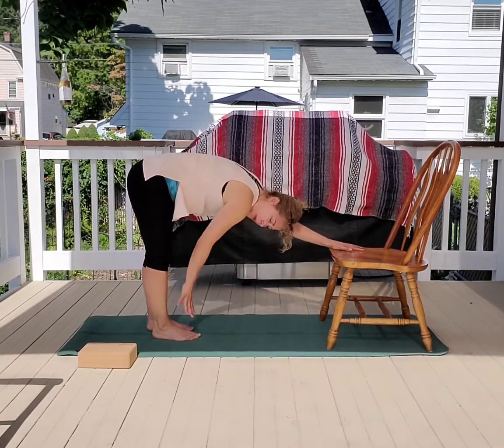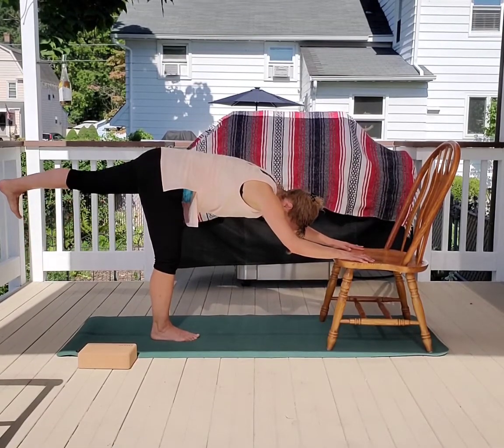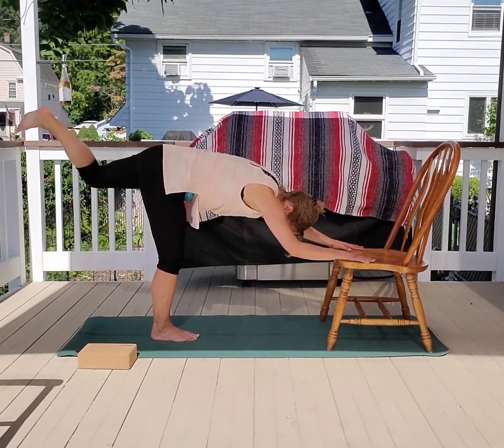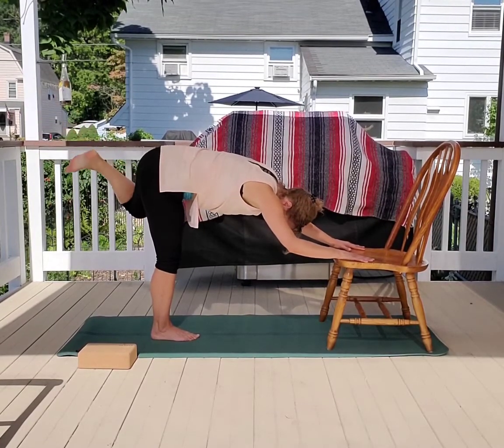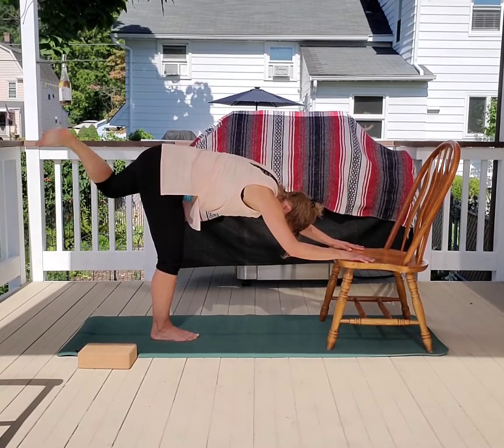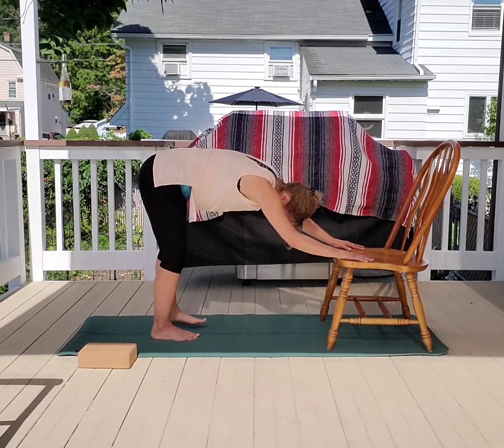Put the weight of the body into the right leg, and we're going to bring up that left foot. Oh, not too far. Bend at that knee. Do some circles. And reverse it. Bring it to the ground.